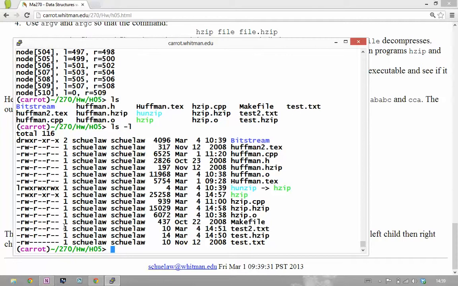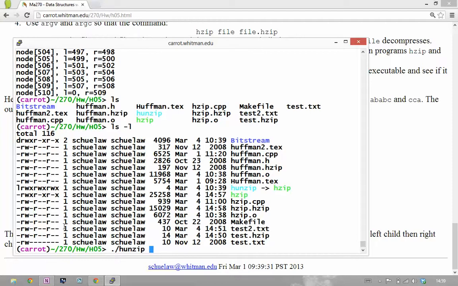Okay, so you see that in the case of zipping, I just called the binary hzip, and in the case of unzipping, I called hunzip. hzip is the actual executable. hunzip is a pointer to the executable.